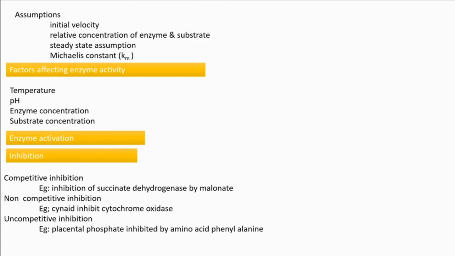As it is not affecting the affinity of the enzyme, there is no chance for an increase or decrease in the value of Km. It can proceed normally. Clear? So the Km value is not affected here. Why is it not affected? Because this inhibitor is not causing any change in the affinity of the enzyme towards the substrate. So the Km value is not affected.